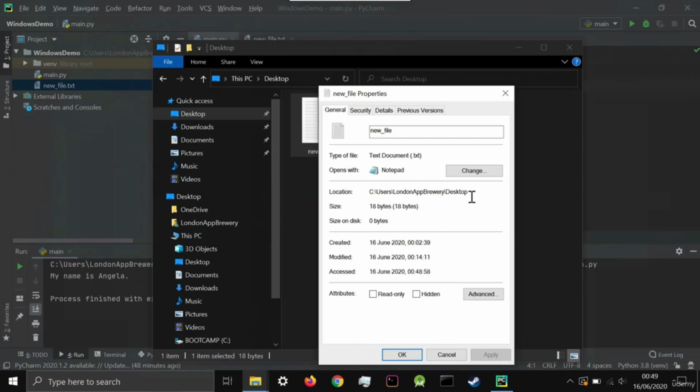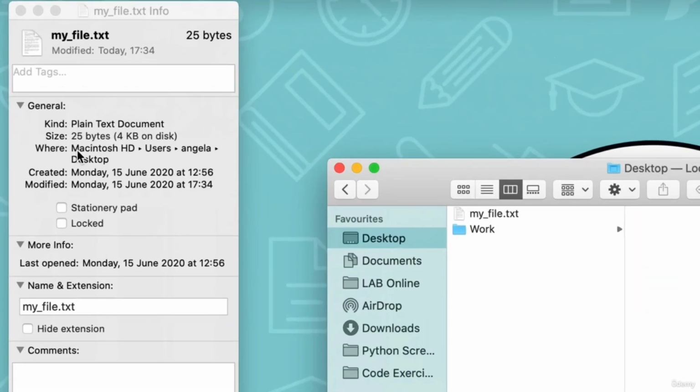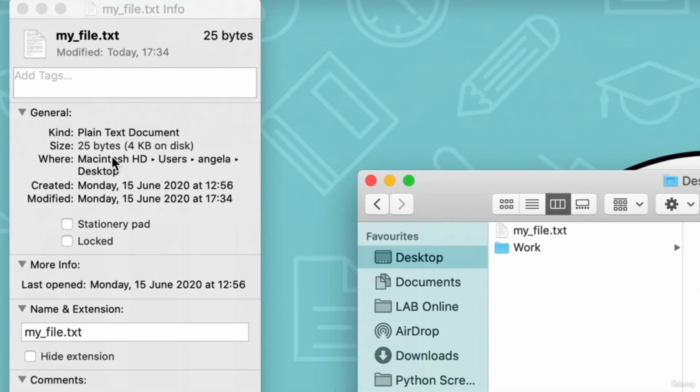Now, you can see that this current file, new file, is located under the root folder, which in this case is the C drive, /users/lunanappary/desktop/newfile.txt. On a Mac, you can see that it's located under the root folder, which is Macintosh HD, /users/angela/desktop/myfile.txt.